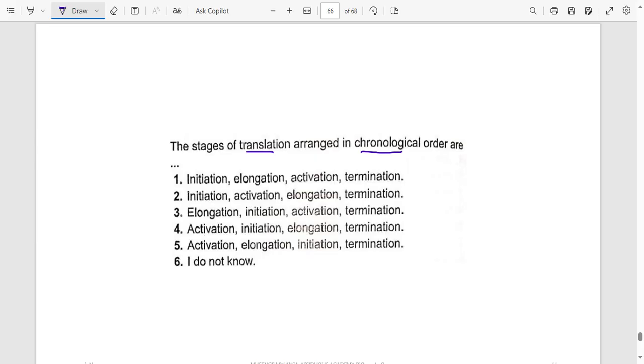You are trying to form your RNA here. So before we actually add the amino acid, first an instruction is going to go. But an instruction can't go to say bring an amino acid before the process starts. So that's why we first need to initiate the process. So initiation is first going to happen. Then you send an instruction to say, okay, can you put an amino acid to tRNA? So activation will now be the second step. So initiation, activation, elongation, and then termination.